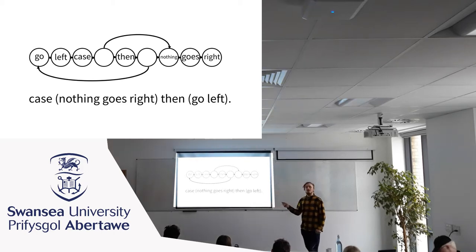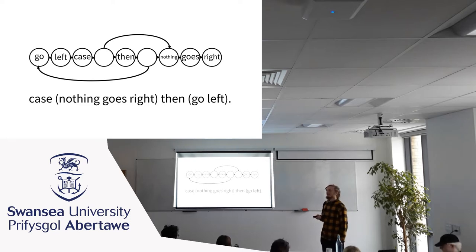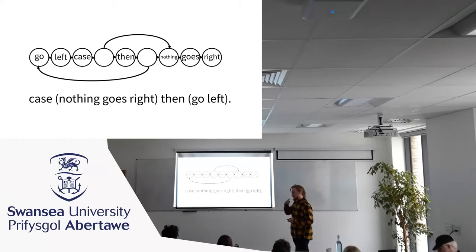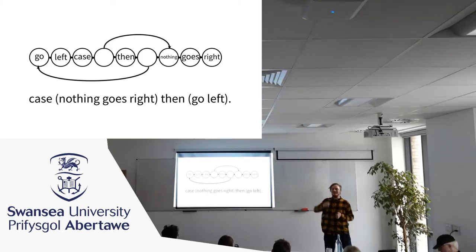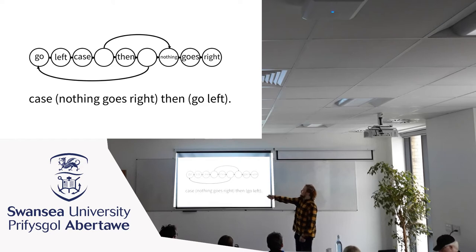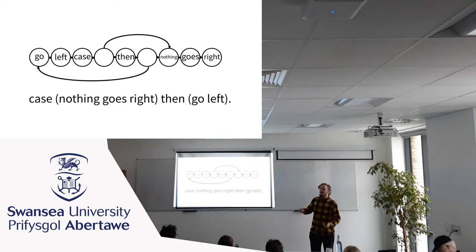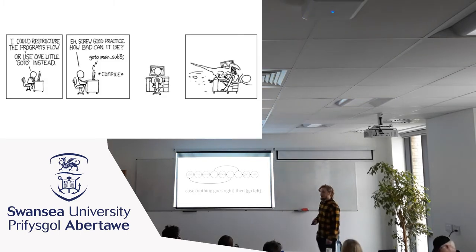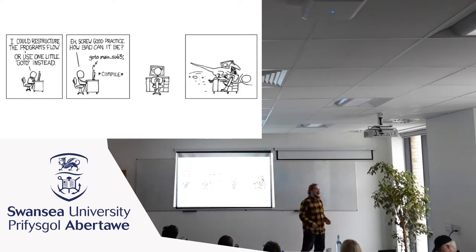Is anybody reminded of something when they see such a structure? I personally am reminded of a go-to program control flow. Who knows what an assembler or go-to program is? That's good. So a go-to program is nothing else than a chain of commands, right? And we're just going to operate one command after the other until we have a split, so an if and else, if you want. And we can then jump onto arbitrary locations in our code. So this is just a neat way of representing the structure. Who doesn't know what the go-to program is? Google it, and then never use it.